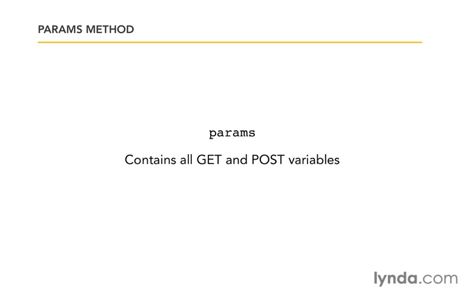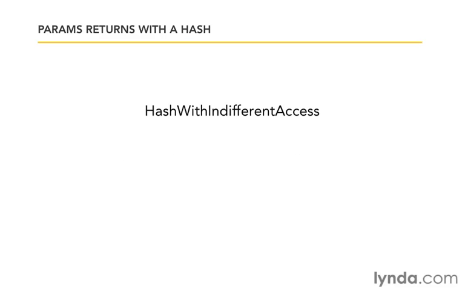So as I said, params is actually a method, and it's a method that's going to return a hash to us. But it's not just a regular hash. It's a hash with indifferent access. It's a special kind of hash that exists in Rails, mostly for this kind of purpose, because it allows us to specify the key in the hash that we want using either a symbol or a string. It is indifferent to which way we access it. That's why it's called that. It's a very fancy long name, and all it means is that we can specify it either as a symbol or a string, and it will find it. In normal Ruby, those are two different things, right? Asking a hash for the symbol :id would return something different than asking for the string 'id'. The keys would need to match exactly. And that's all we need to be able to access the params that have been passed in with the request.